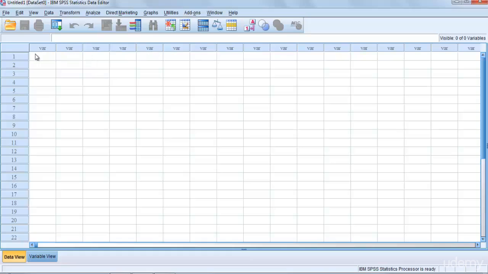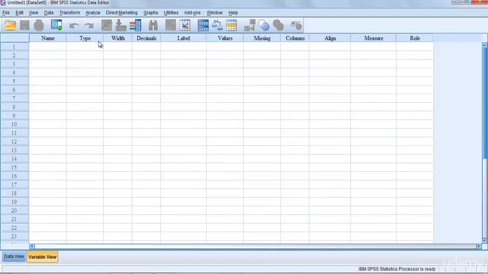You know that whenever a column and a row meet, they result in a cell. So each rectangle on the sheet is actually a cell, as you know from an Excel sheet. Let's do variable view. Variable view also has rows with numbers and then columns. Each column has name, type, width, decimals, and label. What these things actually mean, I'll let you know in the next lecture.